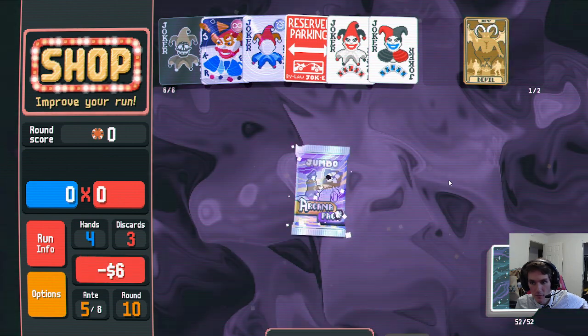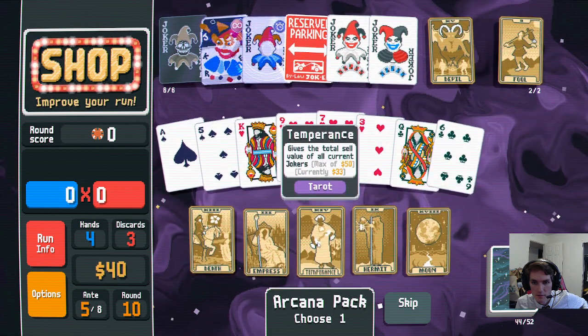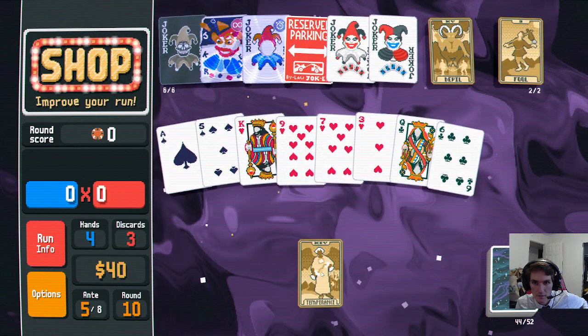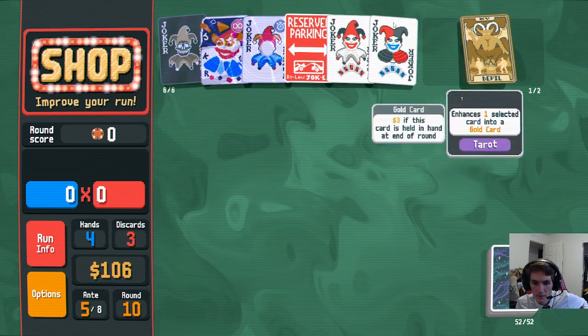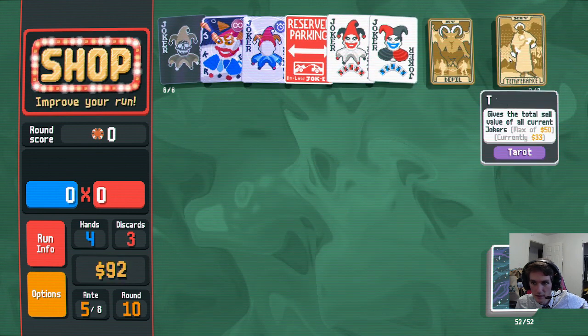Maybe. Let's open this pack and see what we think. We got a Fool. Do we want more money from the Fool? Probably. It's a lot of money. $106. Now we're talking. Ooh, look at that. More money?